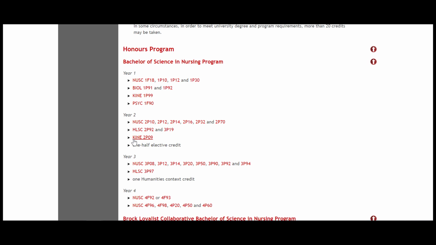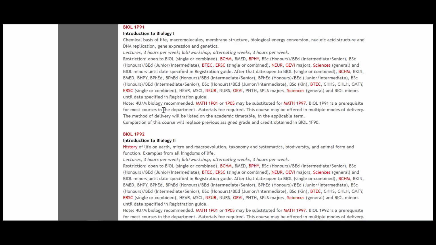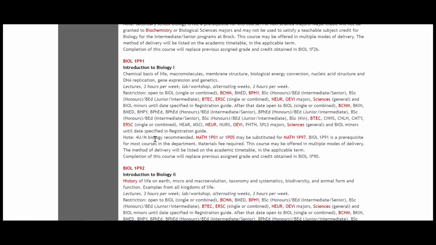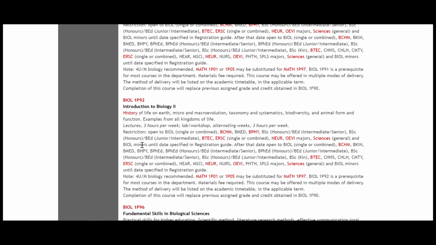What I love about this is that you can really take a deep look at what you have to do in order to complete this degree and see if it actually aligns with your interests. So for example, you have to take this biology class. When I click on it, it takes me right into their course calendar, and I can see what that looks like. Introduction to Biology is a course that I have to take in order to go on in this nursing program. And when I read it, if it sounds like something that is really not interesting for me or something I don't think I'm going to do well in, then given that it's a requirement for this program, perhaps it's not the right program for me.